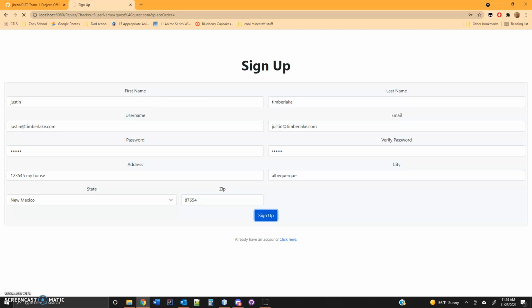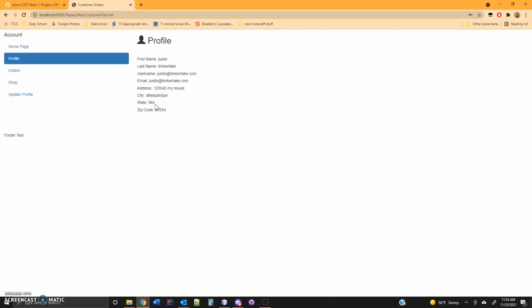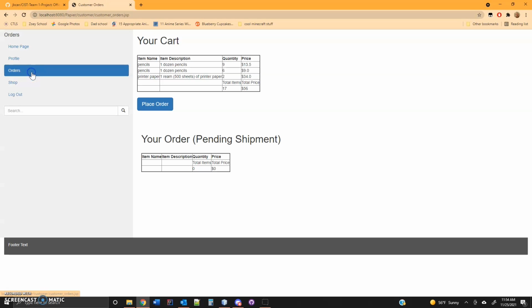So now we're signed in, and it should show me, here's my profile with all of my information. And when I go to the orders page, now it shows me my cart.